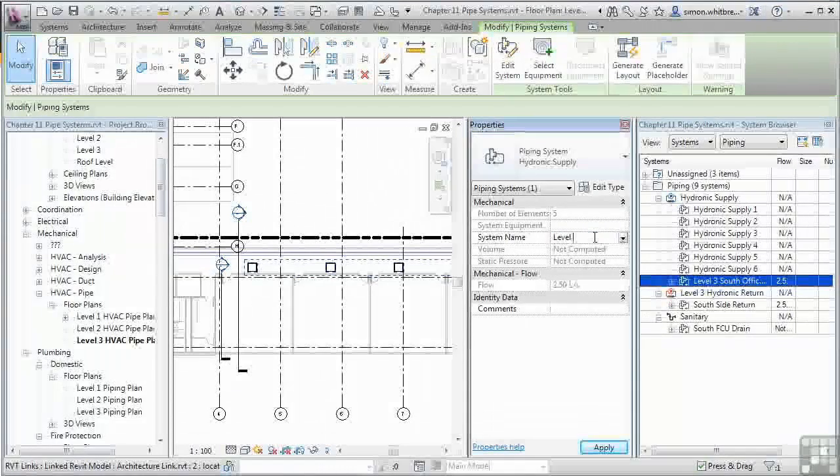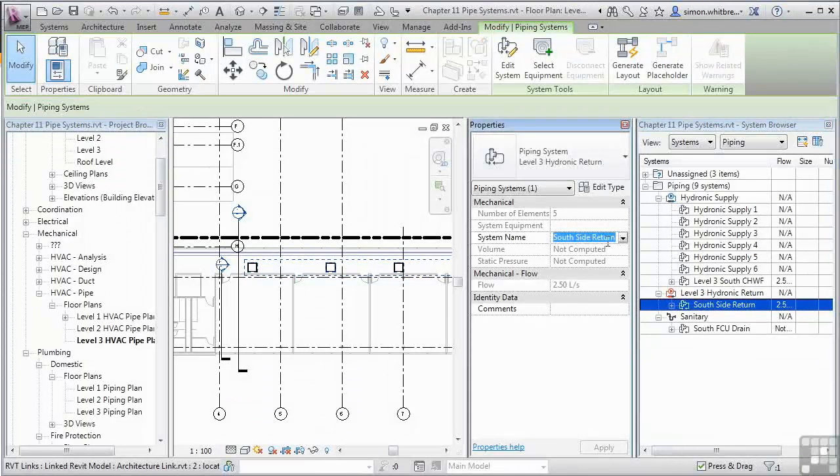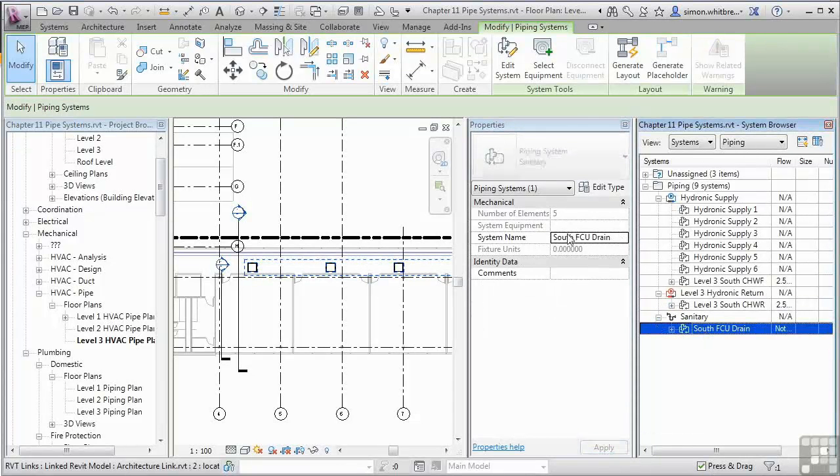Level 3 South Chilled Water Flow. Click on Apply, and do the same with the hydronic return. Level 3 South Chilled Water Return. And finally, for the drain, we'll call this Level 3 South Drain.